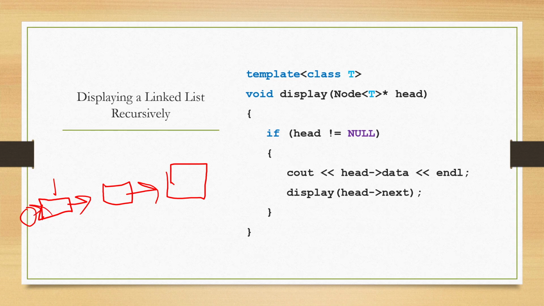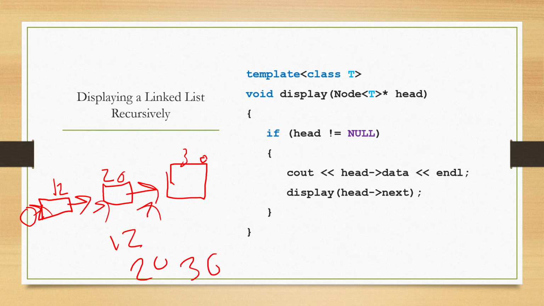And this thing has a property of 12. This thing has a property of 20. And this thing has a property of 30. It's increasing, I guess. It would first display 12, and then it'll do a recursive call going on to 20. So then it will display 20, and then it'll call the function display again on the next to display 30. And whenever it's a null pointer, because this head's null, it stops the recursion.